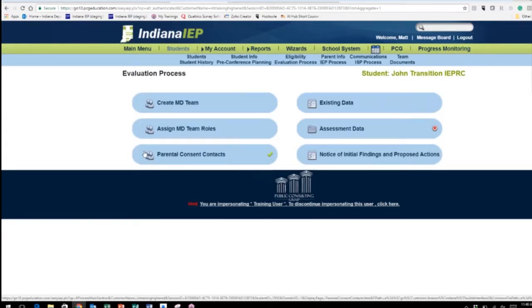In the next process, under assessment data, that's gone through a significant rebuild over last summer, and all that information is available as well. There's a nice video that walks you through the details and some documents that can help you. So if you have questions about why this assessment data page looks different than it did last year, we have some documentation that'll help. If you're struggling with that piece, trying to figure it out on your own, you don't have to. Just let us know, and I can at least send you the information, if not direct you to it specifically.